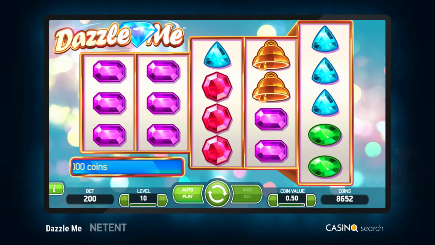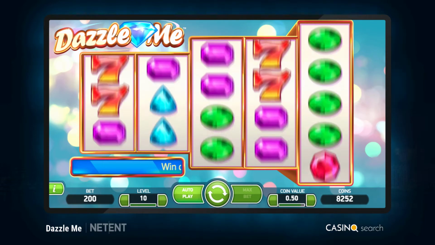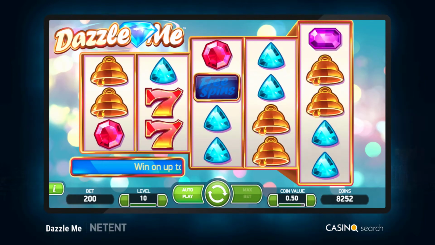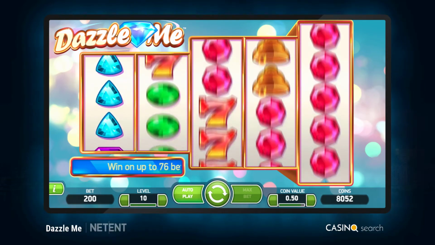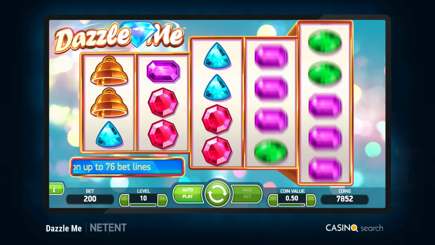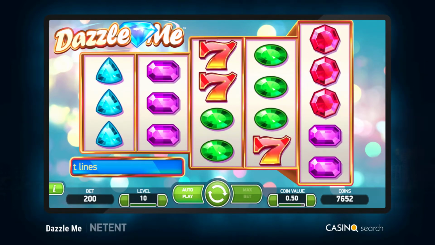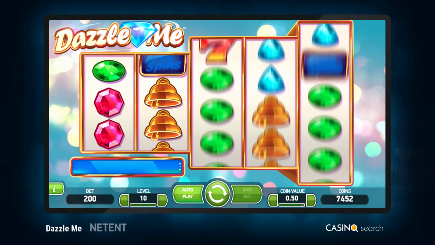NETENT really takes focus on its visuals. It can be seen with Dazzle Me, although the graphics aren't the youngest. No longer is it a hot new item, but it's still comfortable and enough. On top of that, the Dazzle Me online slot machine is directed towards a light retro style since the beginning, so it can deal with a drop of non-contemporary design with ease.